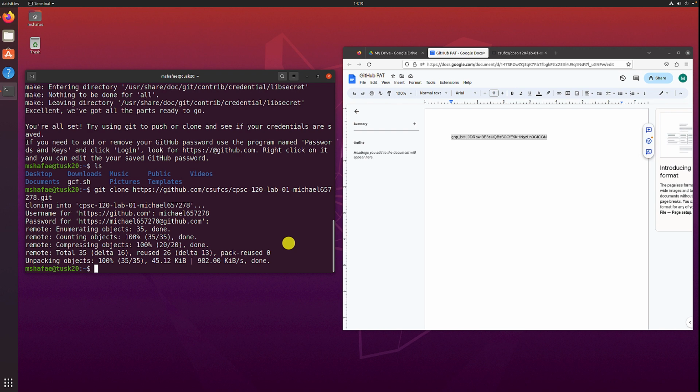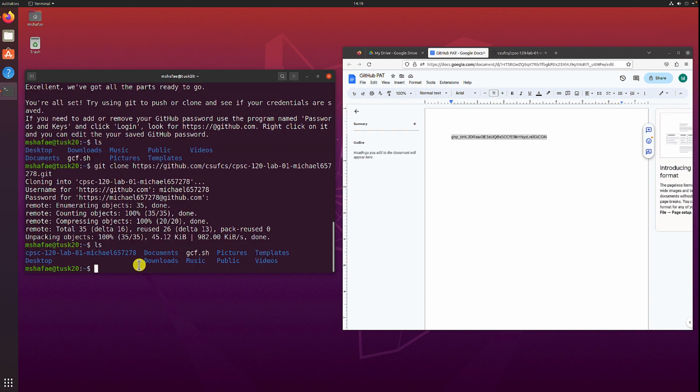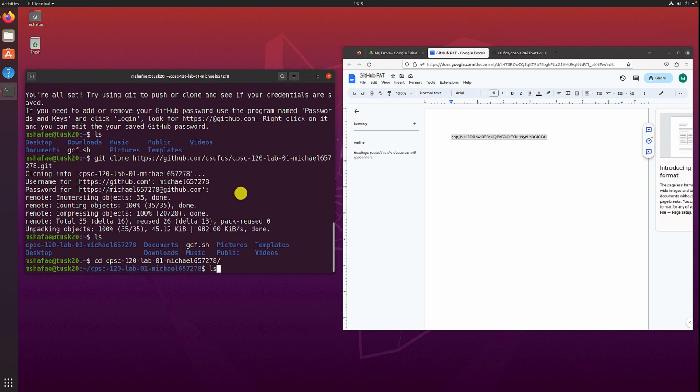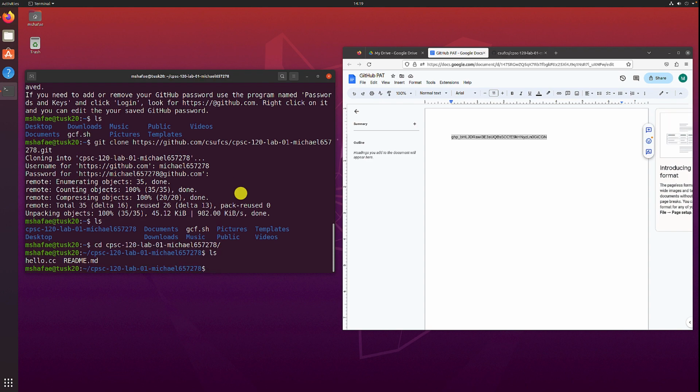Once the project is copied onto your computer, we can use the command cd and ls to navigate the file system. The file hello.cc is C++ source code. We can use a C++ compiler to translate the source code into a binary file that the computer can run. This is called compiling a program. The command to compile the program is clang++ hello.cc.